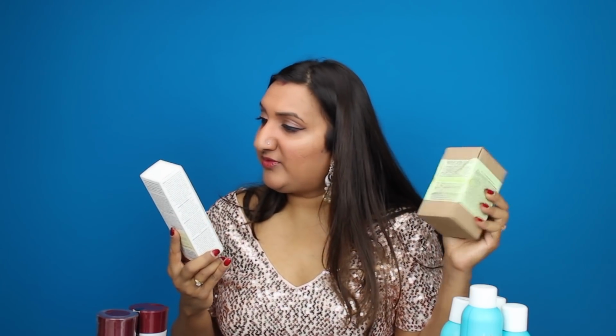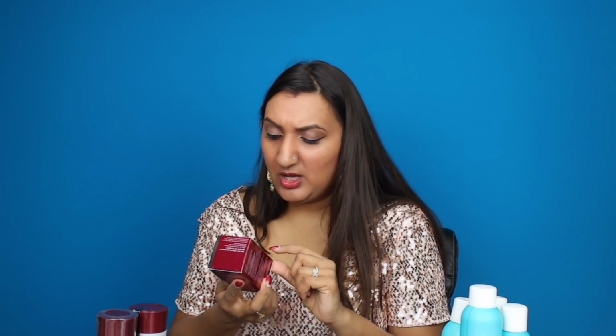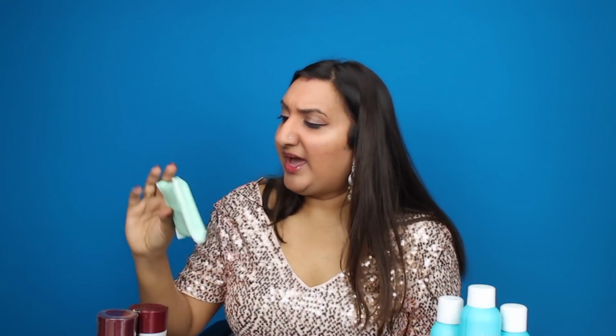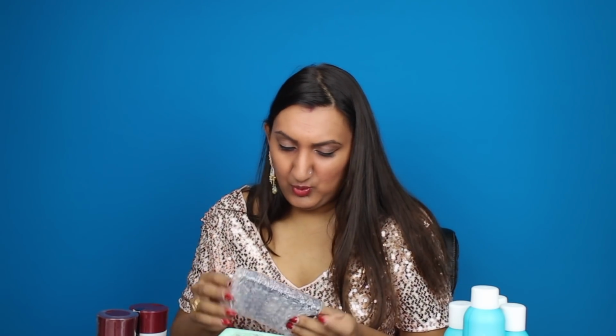Ooh, so this cleansing cream and this virgin oil here are from the same brand. Again, everything will be linked down below. And then from Dr. Vectin, we also have the Advanced Retinol Night Oil. And then we have the Clean AF Facial Wipes. Ooh, these sound nice. MOROCCANOIL, stay with me. We have PYT Beauty. Ooh, this packaging is very nice. We have the No BS Eyeshadow Palette with a two-tone base shadow plus 6 day to night shades. Oh my god, this sounds amazing.